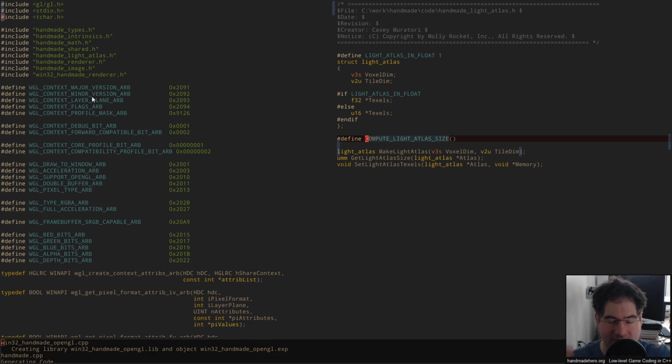And of course, because C and C++ are not very good programming languages, there's no way to actually just call something at compile time, even if the types are known and the values are known. If this was JAI, you would just do this. But of course, it's not. So there you go.